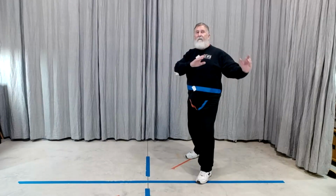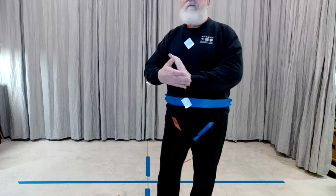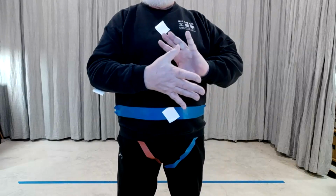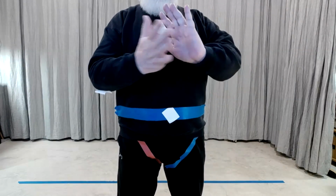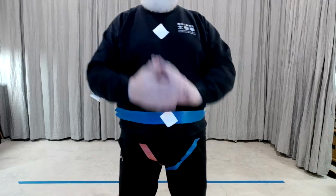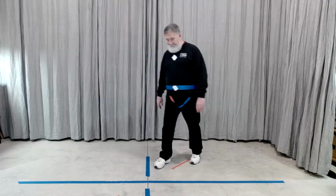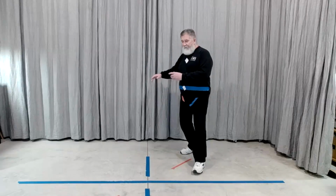Peng. Liu. Hold the ball. Qi. Right. Little finger, thumb. Qi. The palms meet. Qi. Right. Qi, you might think of as a push. Palm. Liu. Hold the ball. Qi. On.